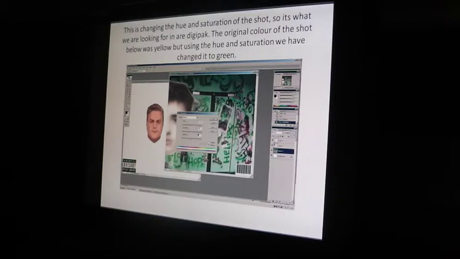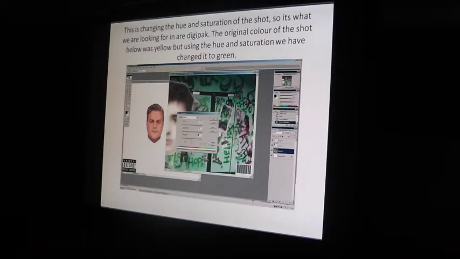So if you look in the middle of the screen now, this is a bar that shows the effects you can change. If you look at this photo compared to the photo I showed you on the first slide, it's a bit whiter at the bottom, a bit of a lighter colour. Again, if you look at the hue here, I've put it up to 116, changed the saturation down, and also moved the lightness.